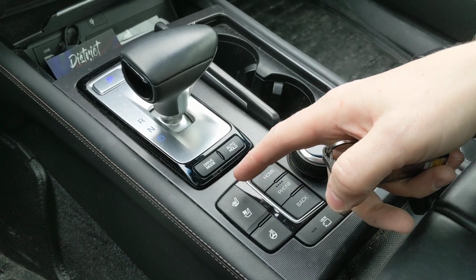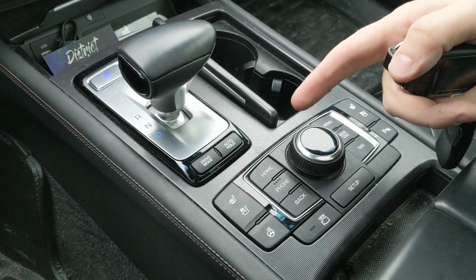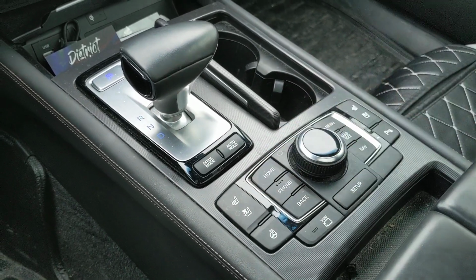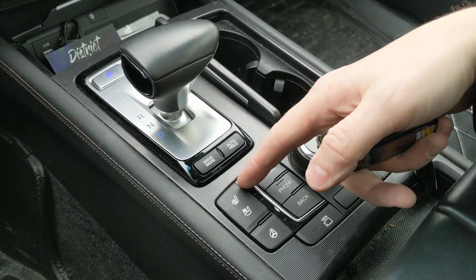However, because it's a pulsed output, when it pulses the first time, it turns it on max. It pulses the second time, it turns it on medium. Pulse it a third time, turns it on low. Pulse it a fourth time, turns it completely off.